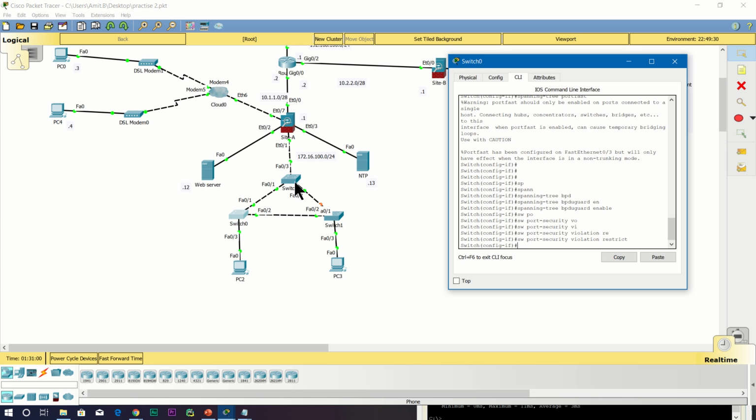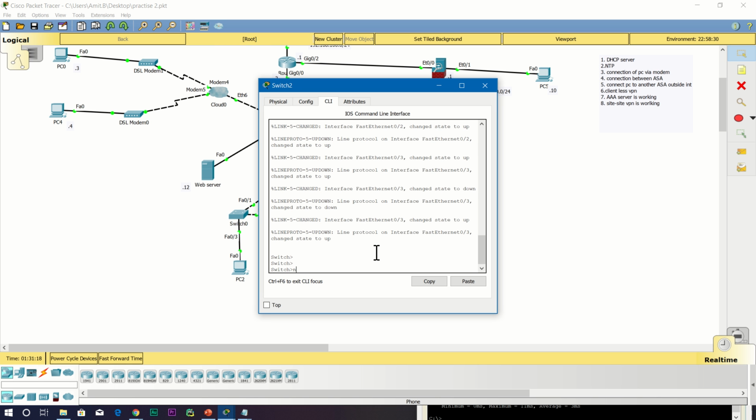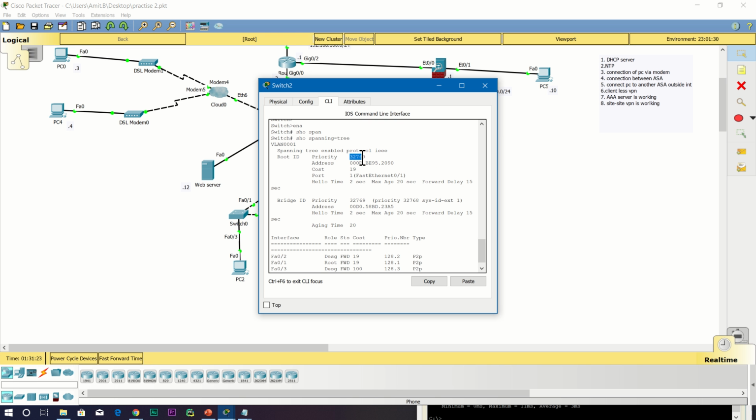And I'm going to do the STP security now. Let's check the bridge. I don't want any random switch to be root bridge. In this configuration, I want the switch which is connected to the ASA to be the root switch. So let's check which is the root bridge. Enable, show spanning tree. You can check here the priority 3969 and the MAC address A5. The priority is similar, but this is not the root bridge now. The root bridge is somebody else.